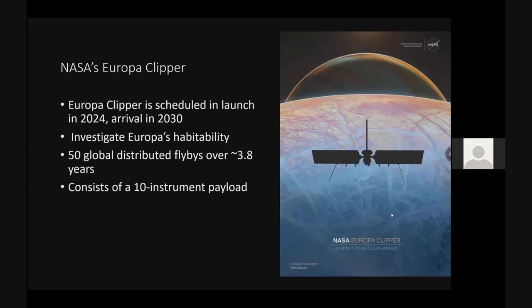So hopefully as more data comes in the future, we'll start to be able to identify more of these features. But in addition to the cameras and spectrometers, there's also going to be ice penetrating radar, magnetometer, plasma sensors, gravity instruments, the whole nine yards to reveal more about the moon's ocean and deep interior. There are going to be thermal cameras to see where warmer ice is located and areas where water might be erupting onto the surface, which will be really important when trying to learn more about cryovolcanism on Europa and whether or not it's currently resurfacing Europa today. And there will also be dust analyzers and mass spectrometers to study the chemistry of particles in space near Europa as well.